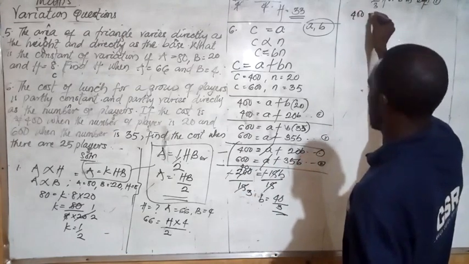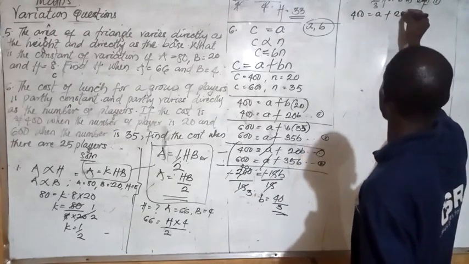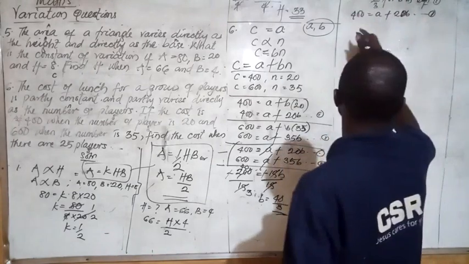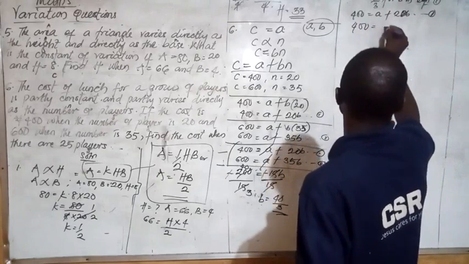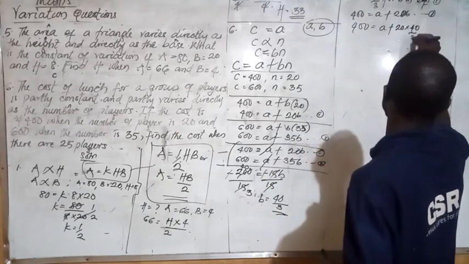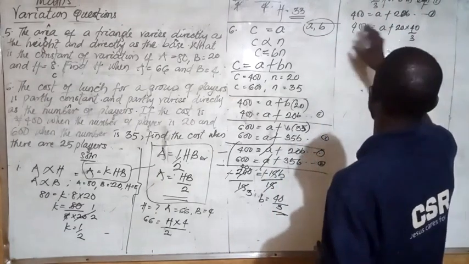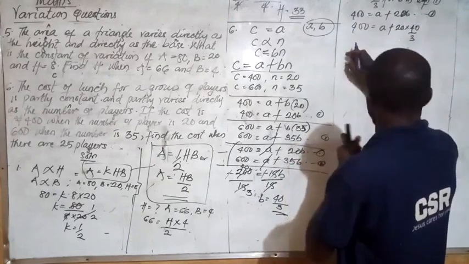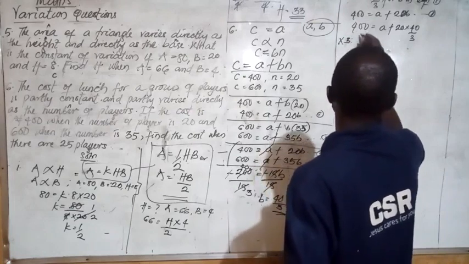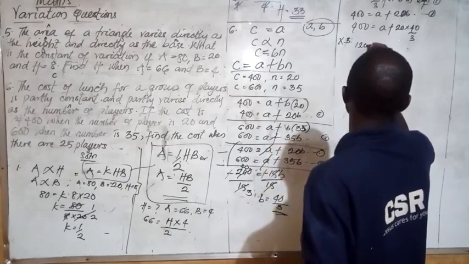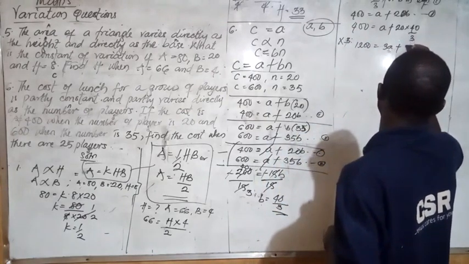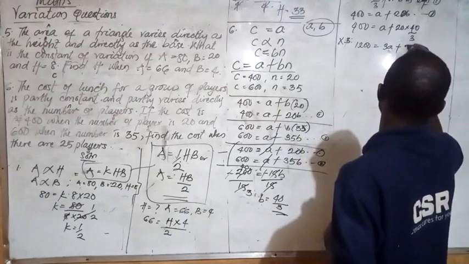We have 400 equals A plus 20B, and that is our equation 1. So it means that anywhere we find B, we are going to substitute this. So we have 400 is equal to A plus 20 by 40 over 3. So here we can multiply through by 3. So we have 400 by 3 equals 1,200 is equal to 3A plus this by 3 is going to give us the 800 again.